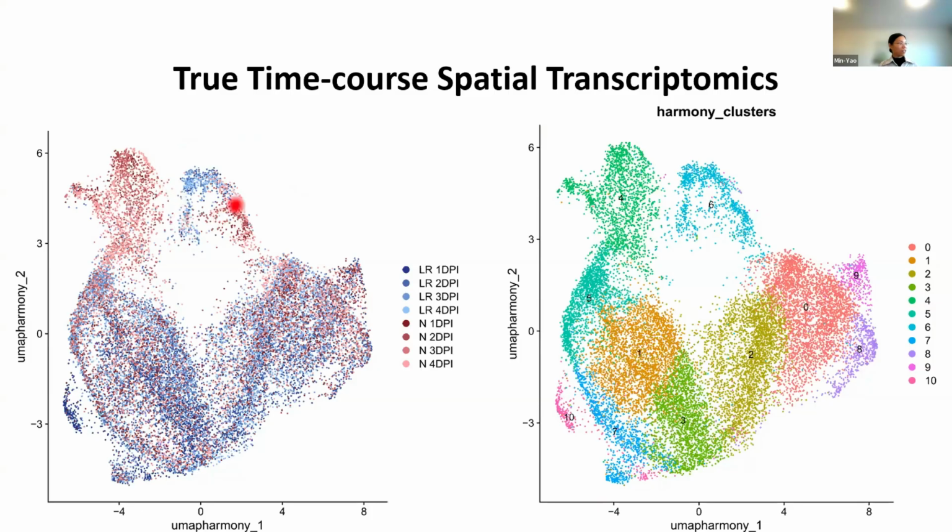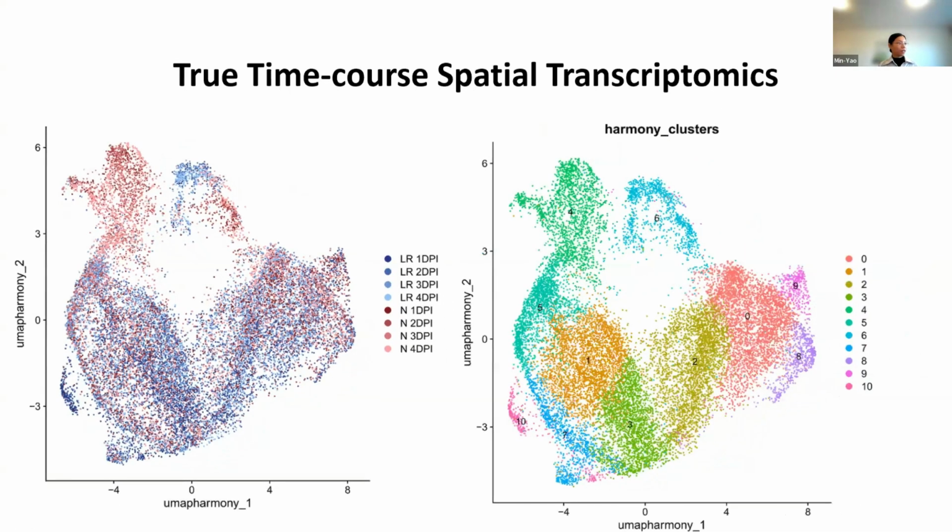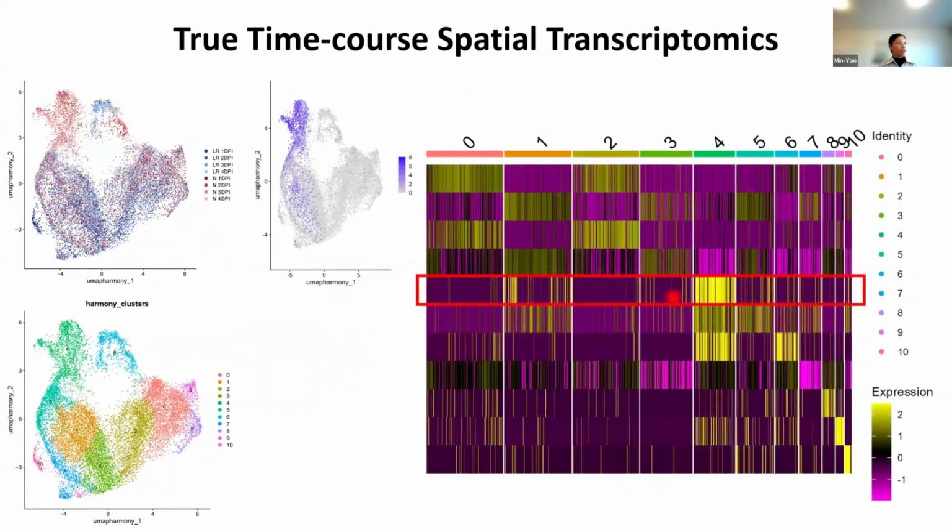Another thing to highlight here, you can see specific clusters that only have the red color or only have the blue color, which shows us that specific cell types show up in only the nodule development or only in the lateral root development. For us, the specific cell types showing up in the nodule development are those cell types that we are most interested in. So now we can focus on the specific cluster, look at the key marker genes, and look into their expression patterns as well.